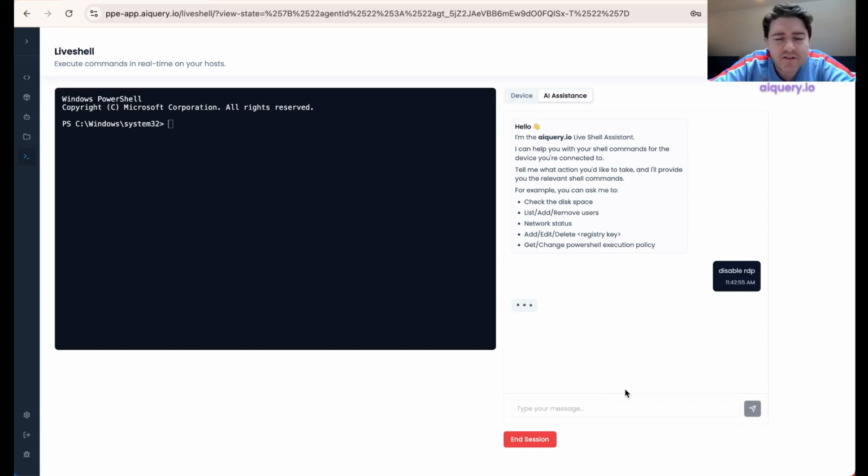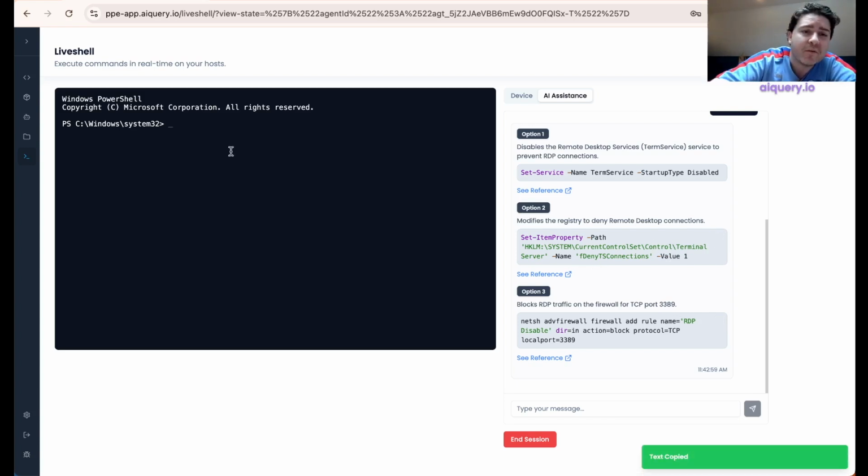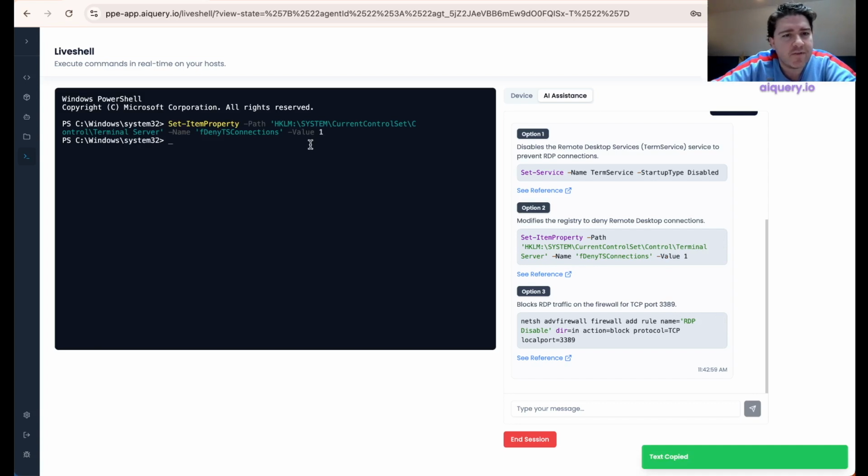Let's see what it drums up for us. Notice how much simpler that is, just to ask disable RDP, and then boom, here we have it. This actually stops the service, which could be interesting, but let's change the registry key configuration. We may actually want to do both, but just for the sake of this video, we'll set the item property value to 1. I could requery that key and show you it's been disabled, but I've done that in prior videos. I think it would be a little bit cooler to do something else.